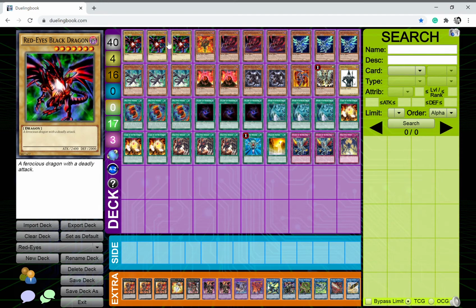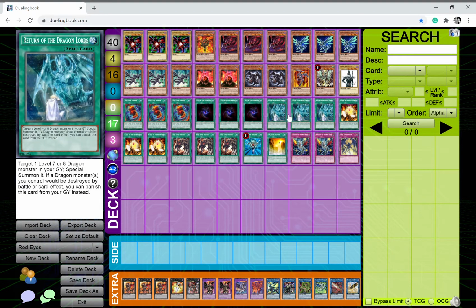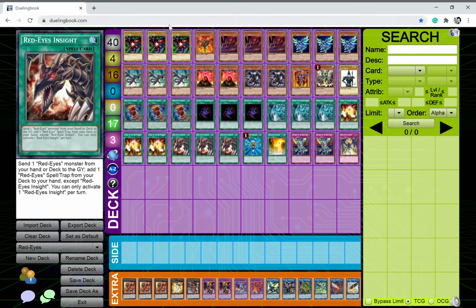Starting things off, I play, of course, 3 Red-Eyes Black Dragon. Some people will only play 2 and play 1 Flare Metal, or Flare Dragon. But I prefer 3 because it can help with your Fusion plays, and you want to have the full value of your deck played out. And you can brick with this, but we have plenty of cards to help unbrick your hand.